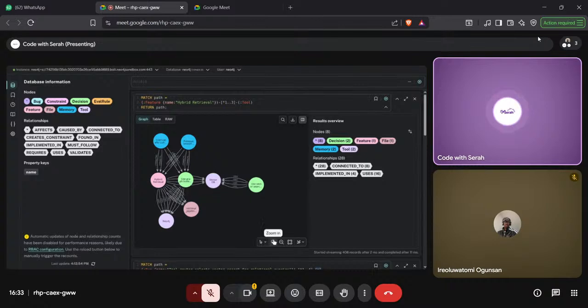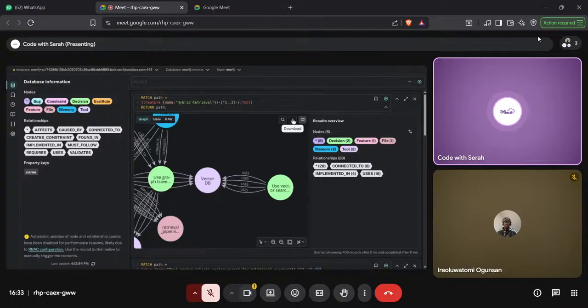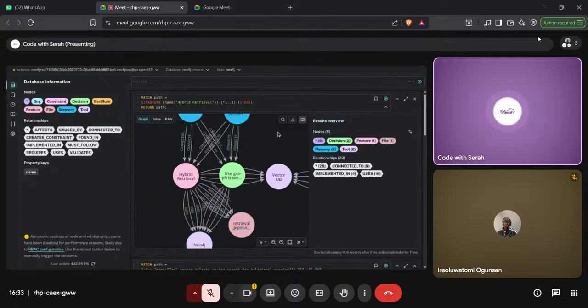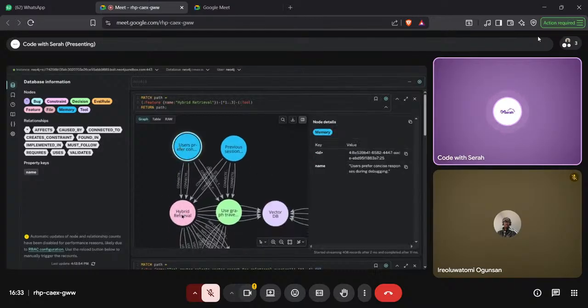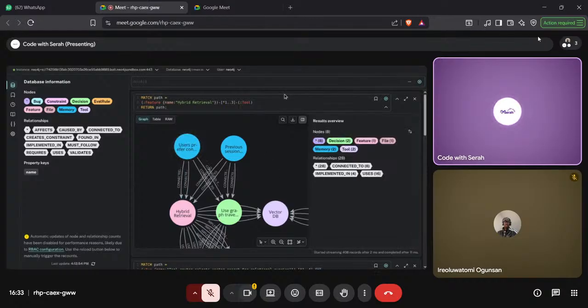And you can zoom in, and I believe you can download it as PNG. And yeah, it's very easy to basically get started with. You can click on the node, click on the relationships, etc. We're going to be diving into this in more detail in future webinars and sessions. We'll definitely be diving into Cipher queries and such.